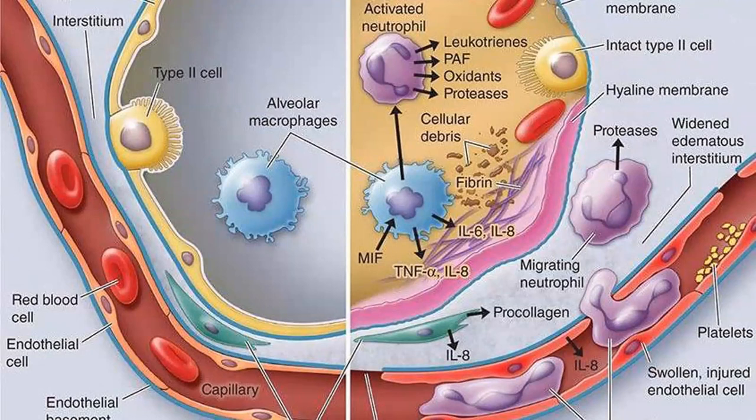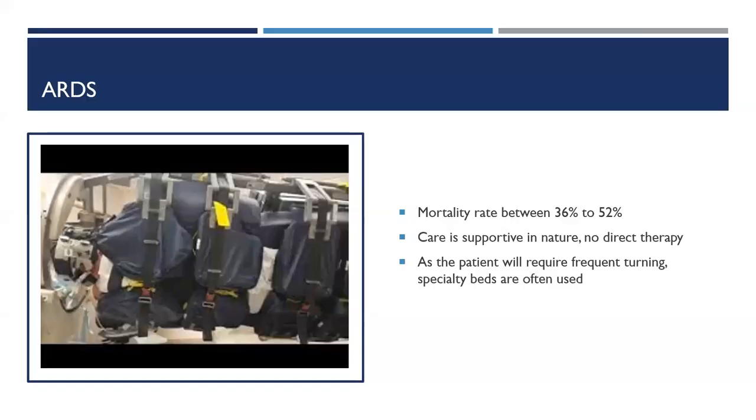What I want you to know from this is that ARDS is the result of inflammation within the alveoli, and also within the blood vessels that are trying to drop off the red blood cells to pick up oxygen to carry it away. So it is a complex process that involves inflammation, clotting cascades, interleukins, and different messengers within the immune system. So with ARDS, again, very, very dangerous disorder.